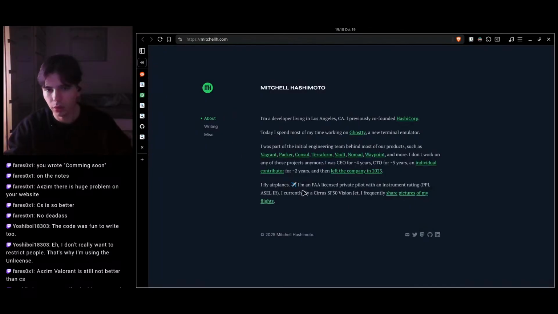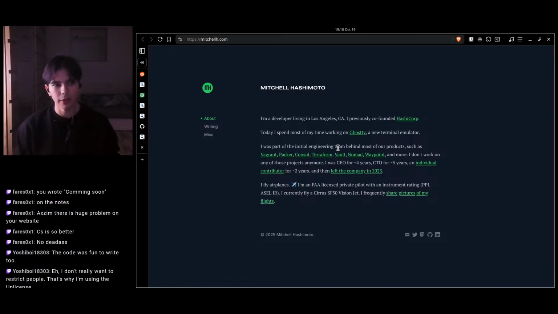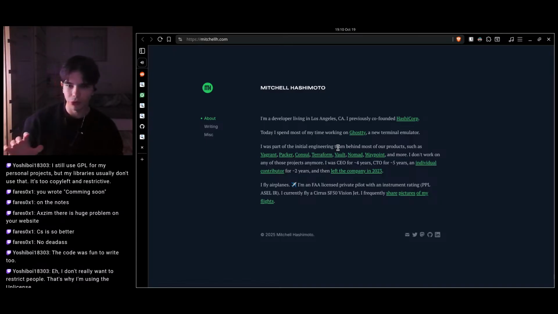The creator of HashiCorp and Ghostty was saying there was a PR with code they couldn't merge because it was taken from another terminal that has a GPL license. Although Ghostty is open source and publicly accessible, you cannot adapt code from a GPL library because it requires you to also use GPL. So it's like a virus license, right?